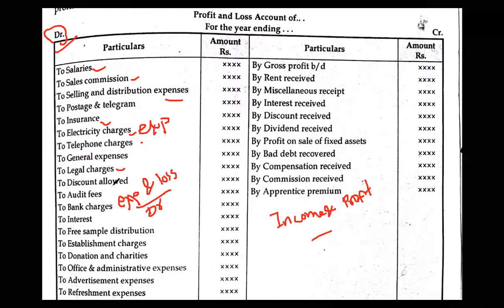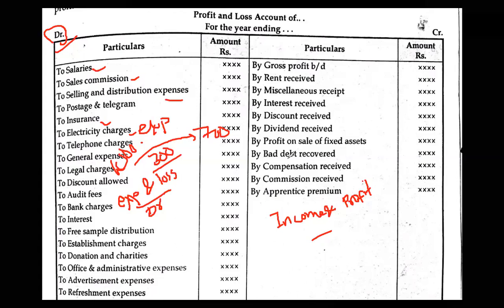Discount allowed. Okay, whenever you are going to sell something, you have a shop, you gave a discount, an item of 1000 rupees you sold for 700 rupees. You have sold it for 700 rupees. Now the 300 rupees, is that profit for you or loss for you? Discount is what? Loss. Discount is loss. You are giving to someone means that is loss. You are getting some from someone, that is profit.